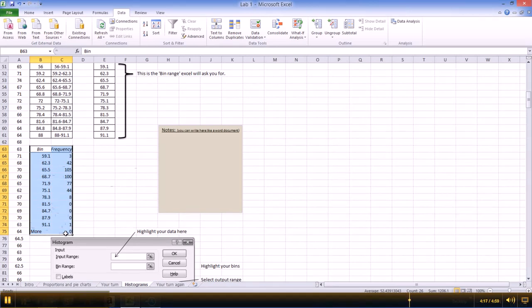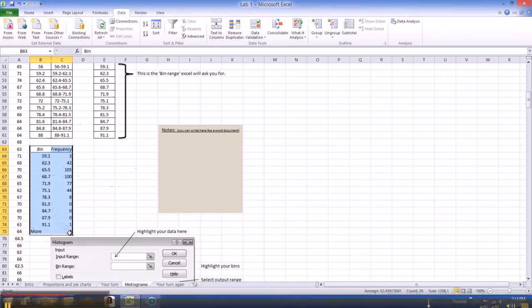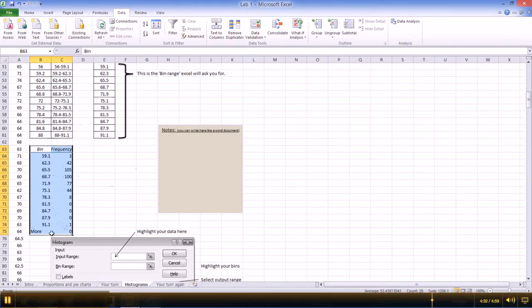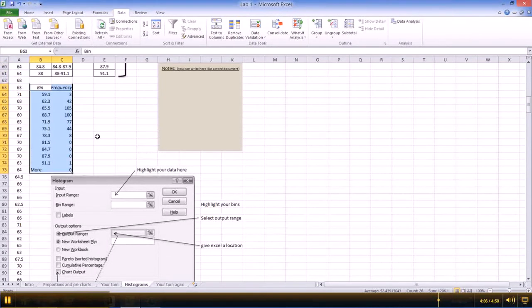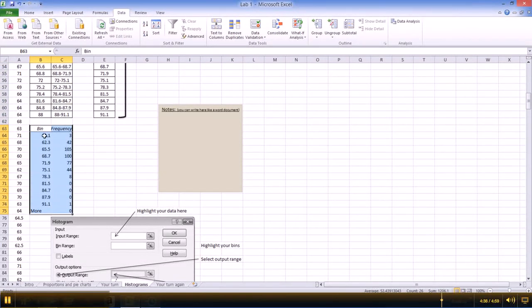If that happens, you messed up in some way, and you need to look again at your upper class limits and lower class limits. As you can see, More is 0. That's good. By default, the chart output would make a column for the More, and we do not want that to happen.